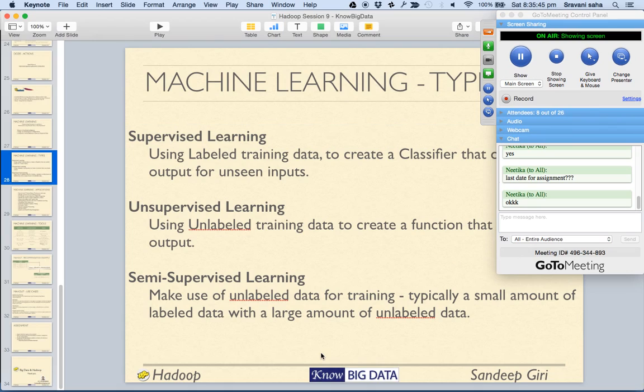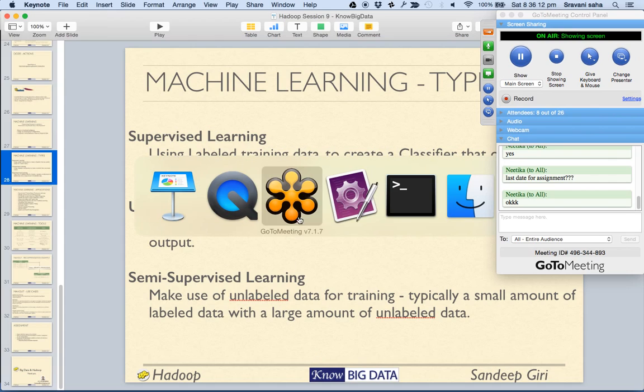In the last session we talked about machine learning, and we showed you a demo of Mario. Those who attended the session can understand that.